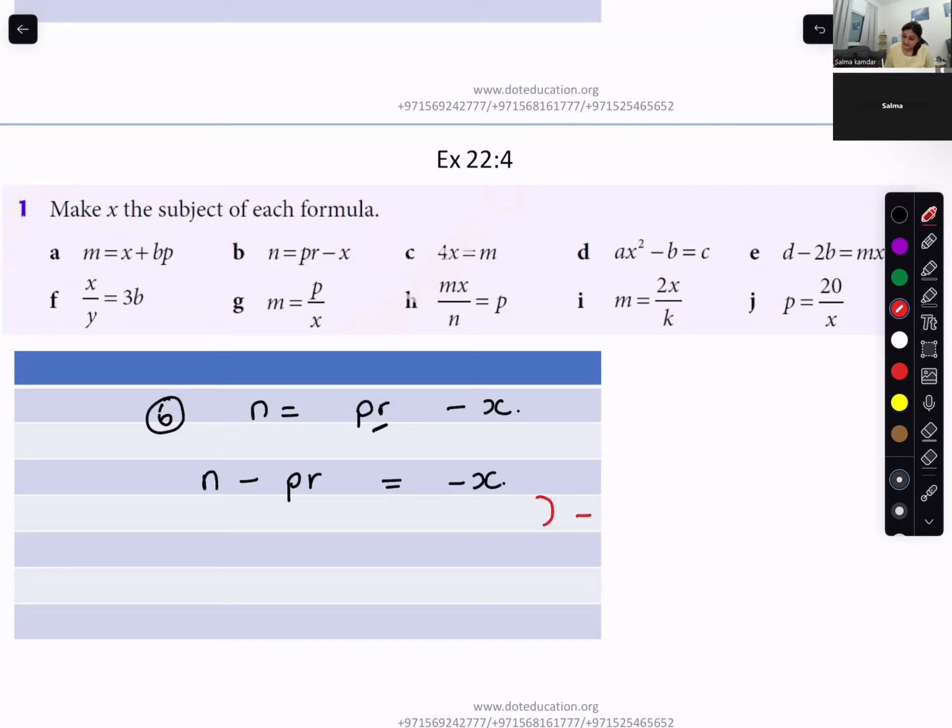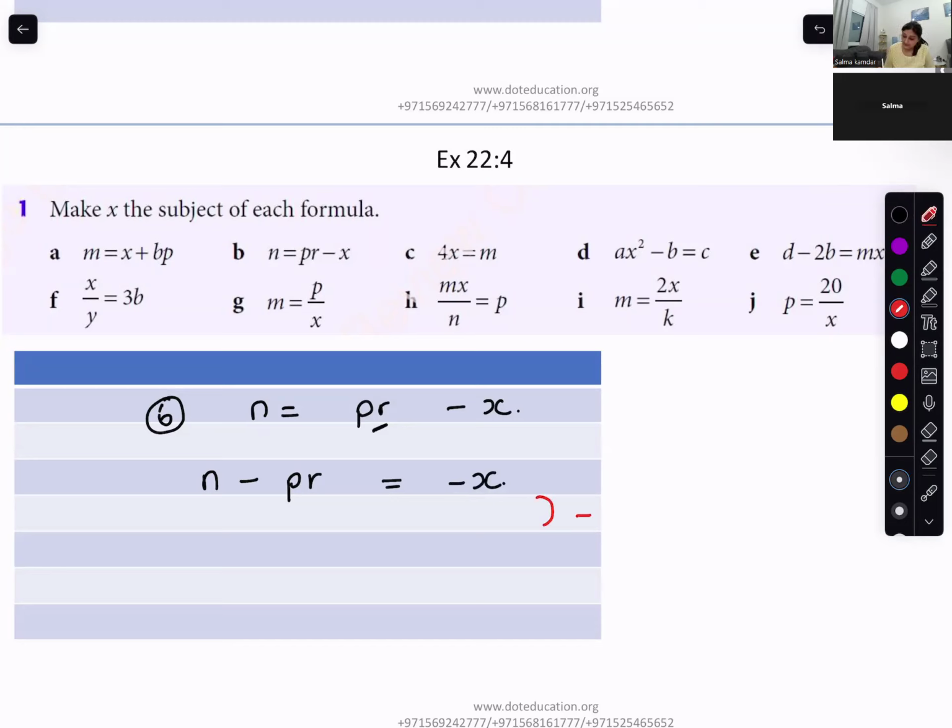I'll do another sum where you don't expand the brackets. Y is equal to 3x minus 5. I want to make x the subject. So first I will divide by 3. So this becomes y by 3 is equal to x minus 5. Now I don't need this 5 over here, so I will add 5. This will go away. So I am left with x is equal to y by 3 plus 5. This is your answer.